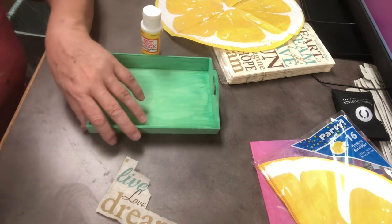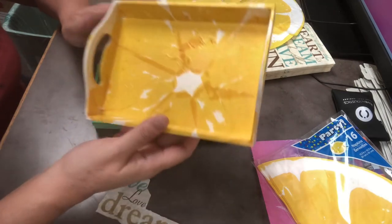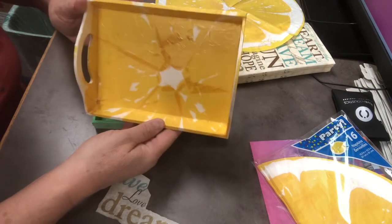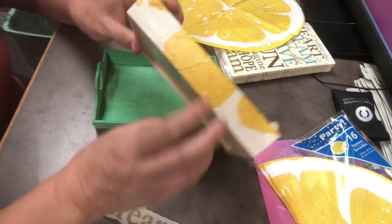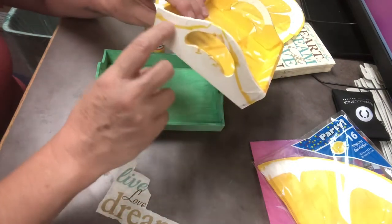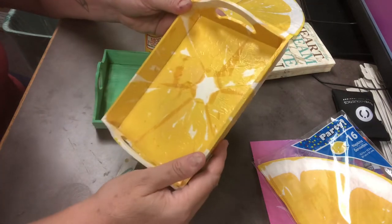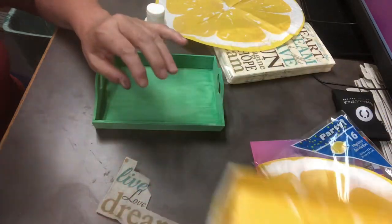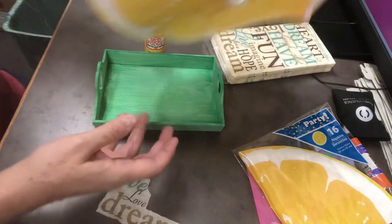I will show you one that I made earlier. I took that yellow lemon slice and it was bigger than my tray, so it almost looks like I have a flower in there instead of a lemon. It wasn't big enough to show that outside edging which helps show the sections of the fruit. So I decided those napkins didn't really work that well, even though they are very cool.